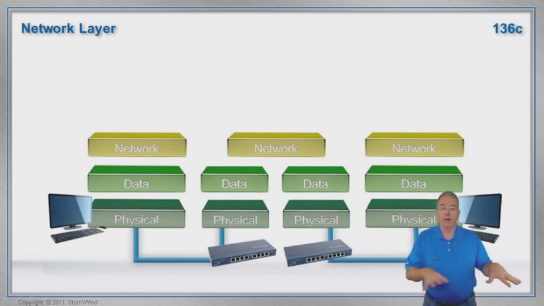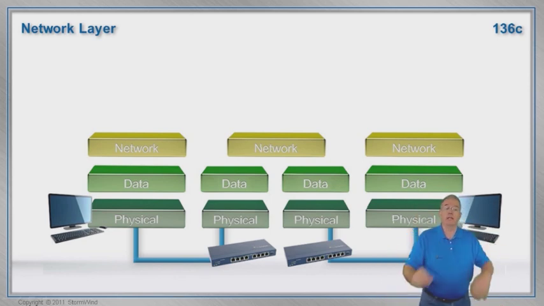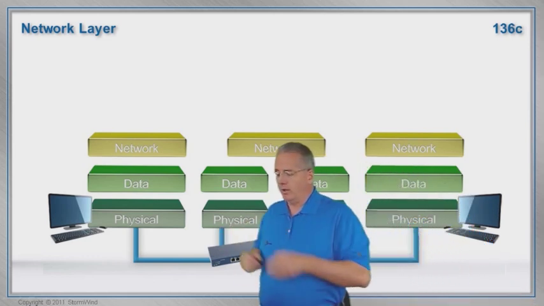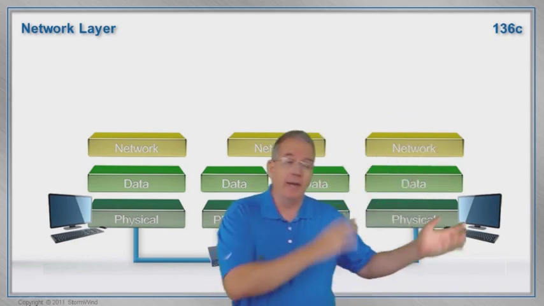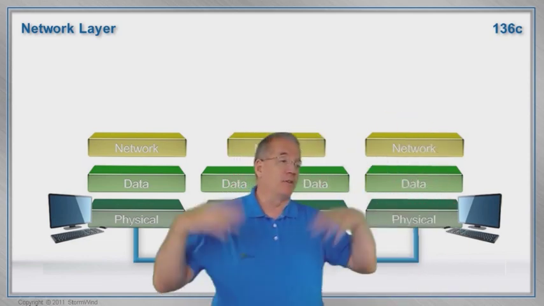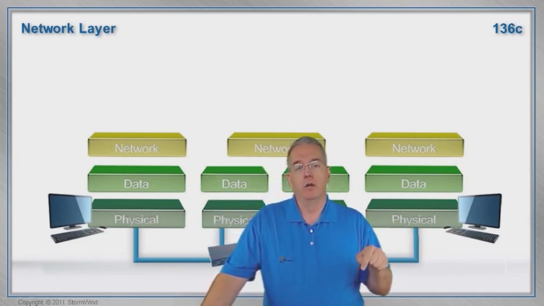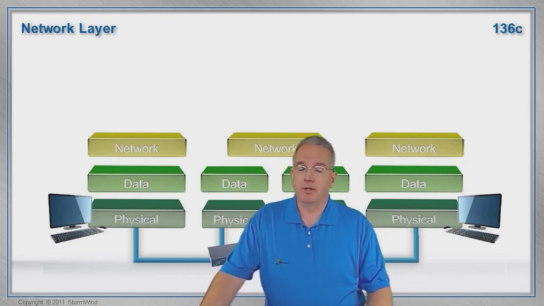Now, normally on desktop machines or server machines, any machine that's not a router, it says, well, if you're not local, I'm just going to send it to the default gateway. And that's what it does. It says, are you local? No, you're not. Okay, send it to the default gateway. And then after that, I don't care. Hand it to the router. The router has routing tables. The router figures it out and it gets there. But layer three is where you determine are you local or are you remote? Now, how does it know? We'll show you that. It's called subnet mask and your IP address.